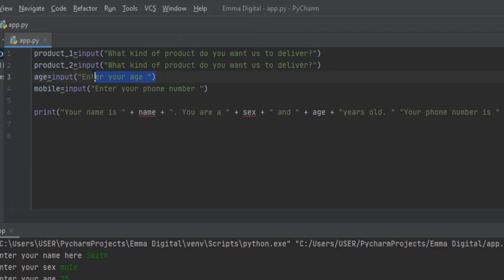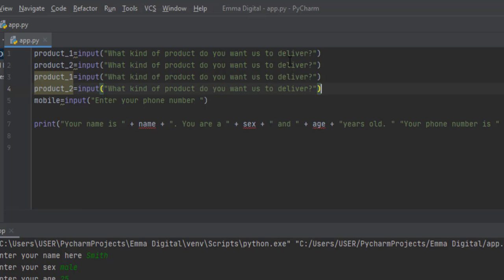Then let's copy the whole of this. Let me paste this here. I'm going to change this now to 3 and this now to 4.